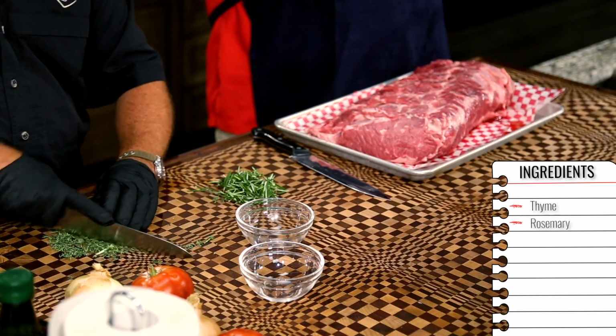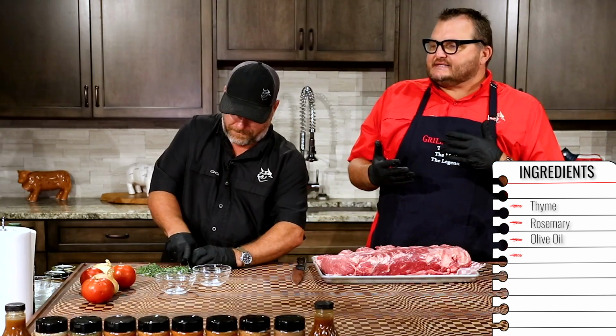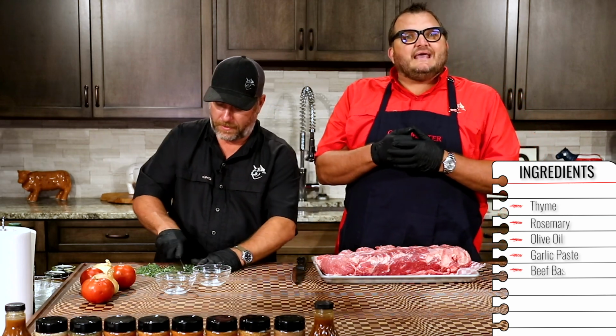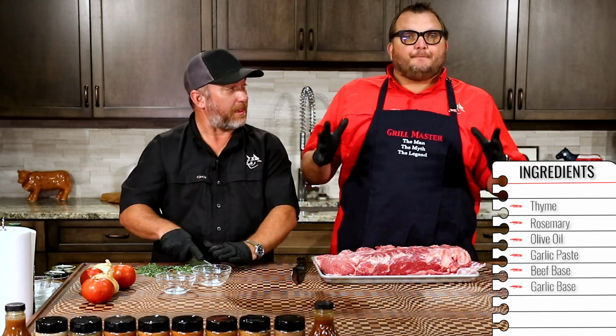We're going to make this paste out of some olive oil, some fresh thyme, some fresh rosemary, some nice garlic paste that we tend to use around here. We're going to put some beef base and some garlic base in there to make this cool paste. Lather that up.